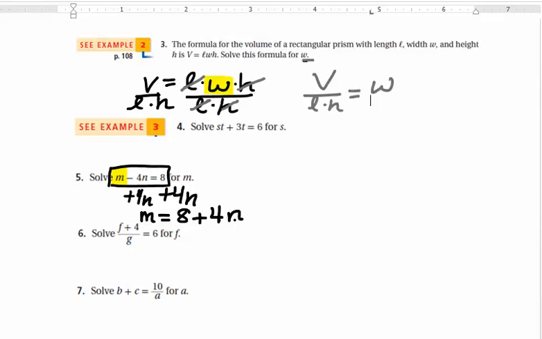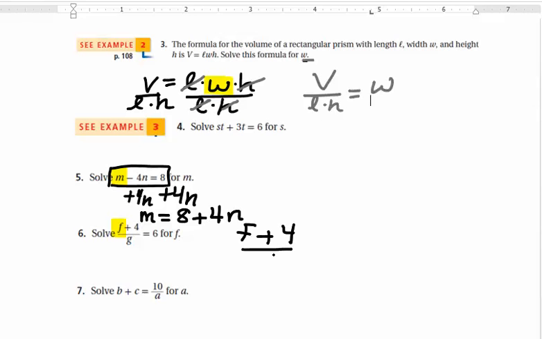Let's look at number 7. First of all, in number 6, your first step is going to be, yeah, maybe we should do 6. We'll do the first step. The first step in 6 says f plus 4 all over g equals 6, and we want to solve it for f. If we want to solve it for f, and f is up here as part of a fraction, we can't really do anything with that until after we get rid of this divide by g. Let me rewrite this one over here.